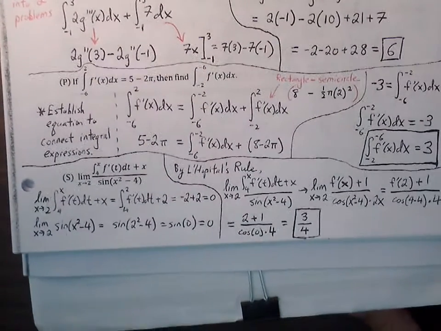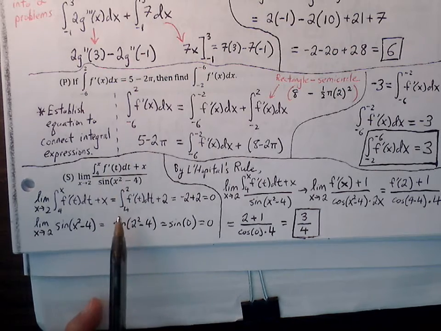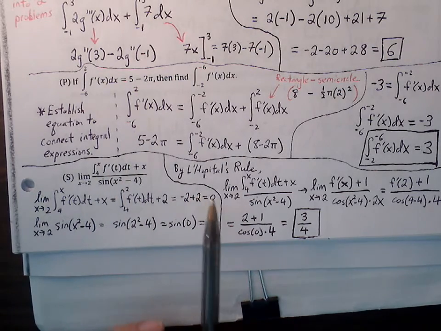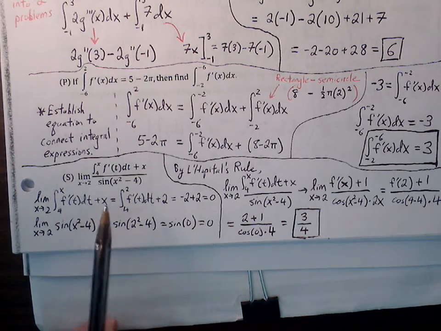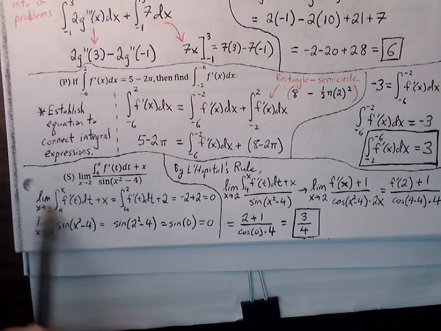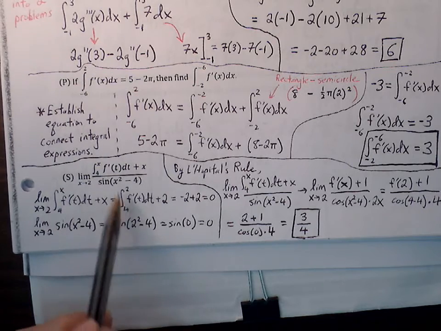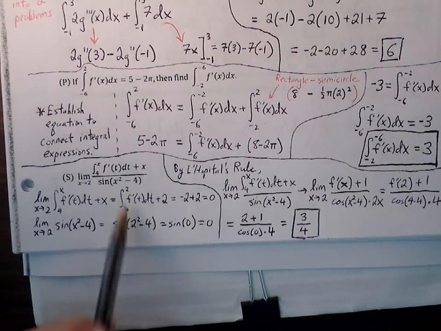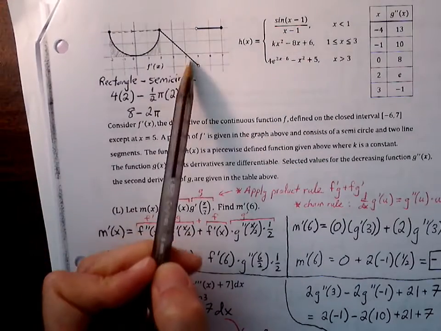Next part, when I see a complex limit problem like this, I'm thinking this is probably going to be an adaptation of applying L'Hopital's rule. But first, we have to look to see what we get with the limit. So I'm going to evaluate the limit of the numerator. So definite integral from 4 to 2 of f prime. 4 to 2, I'm going backwards here. Sorry, 4 to 2 is here.